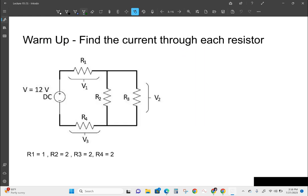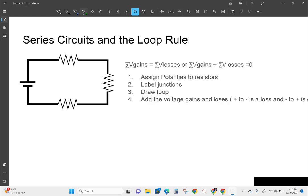So let's talk about more complex circuits, and let's just start off with a one battery circuit. With that in mind, let's take a battery and resistors in series. And we're going to talk about something called the loop rule. The loop rule says that the sum of all the voltage losses and gains equals zero. It's really a conservation of energy law because no energy can be created or destroyed.